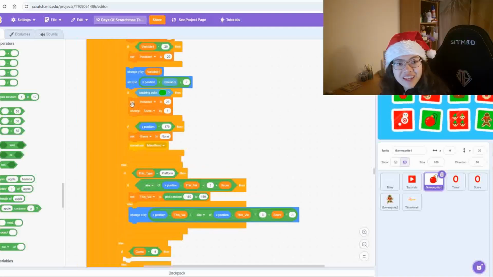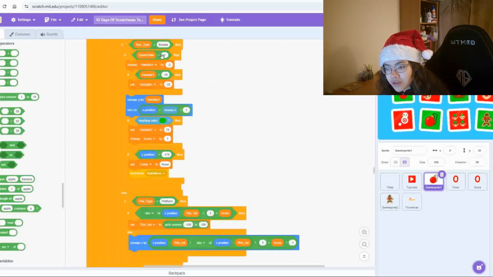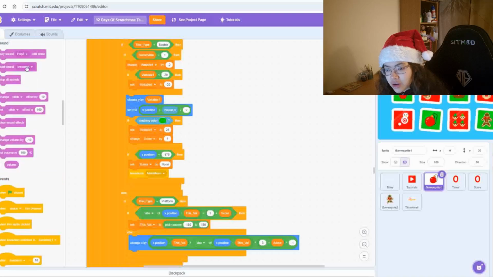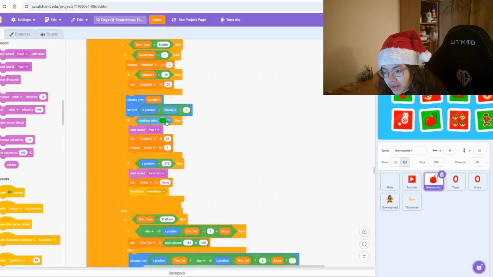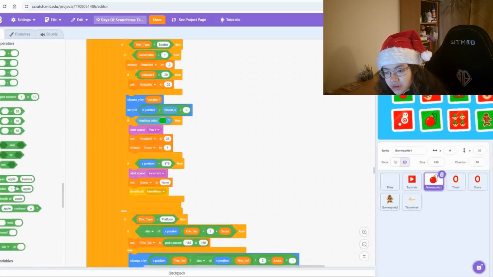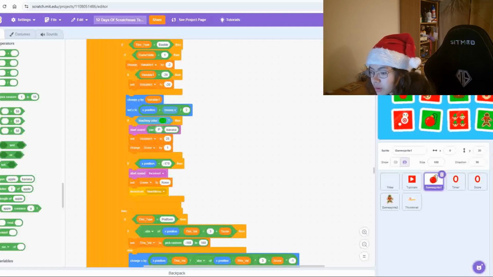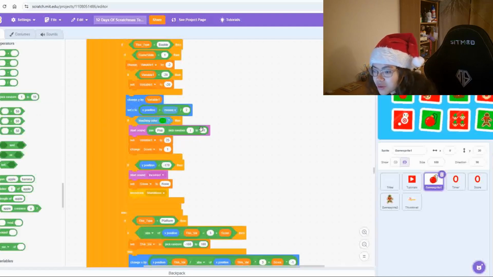So now we're just going to add in a quick sound effect. In the if this type is equal to bauble section, we're going to start sound incorrect if the Y position goes less than 170, and in the touching color green section, we're going to touch color pop. Sorry about the construction noise in the background if you can hear that. You start sound joined pop, pick random 1, 2, 3.